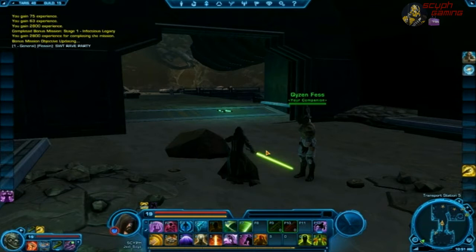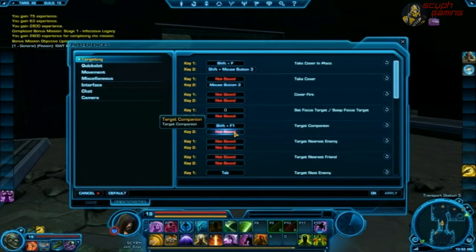I found this really annoying because I was constantly having to target my companion, shield him, then target the person I was attacking. Or if we were doing a small heroic, if I needed a shield on myself, I would have to untarget the tank, shield myself, then target the tank, and this became really annoying and frustrating. So I decided to put some of the good features that the game has to use.